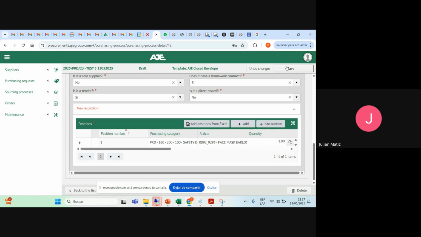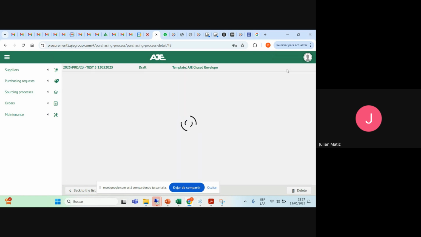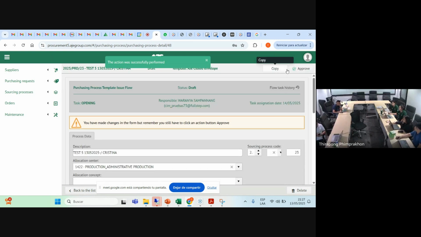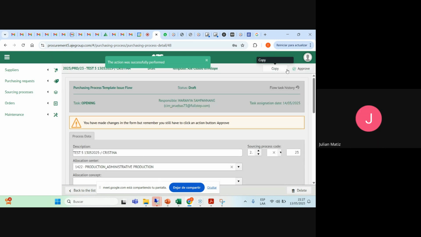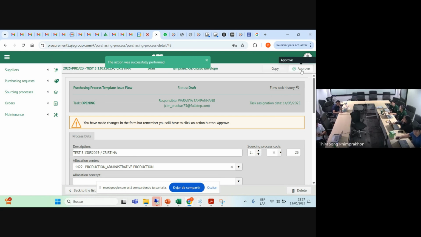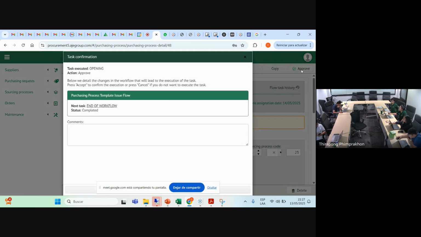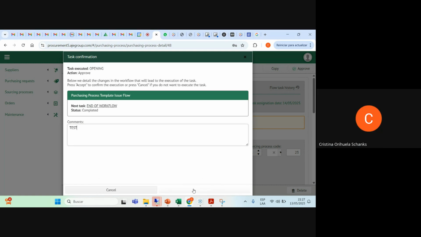Okay, so please save the changes. And then click on approve. And accept.